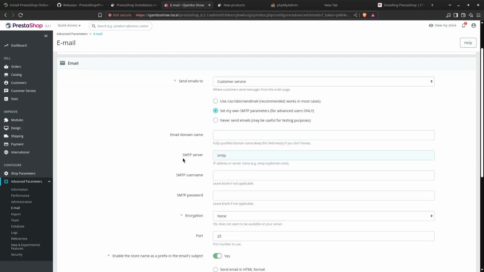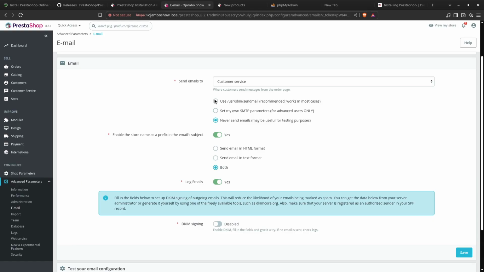So you might want to use an SMTP, where you need to enter some credentials here. I think this is fine because it doesn't save it as a plain text password. I think it saves this information in your database, so at least the password should be hashed or encrypted. And you can see here it never sends emails, obviously, if you're testing. So just leave the default there.